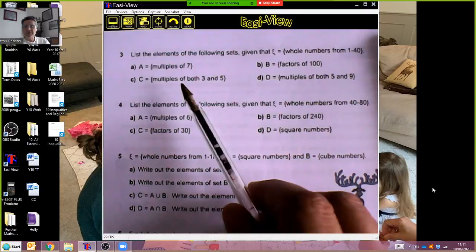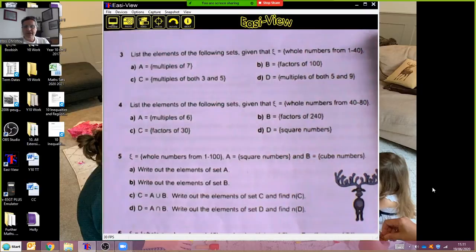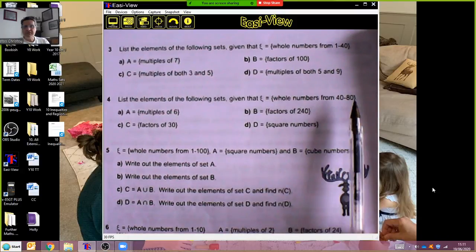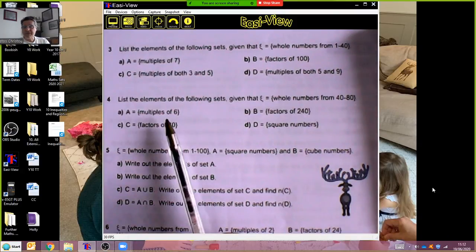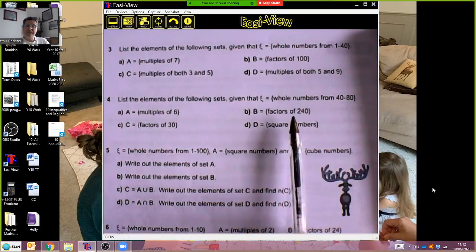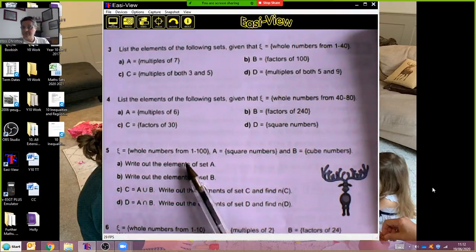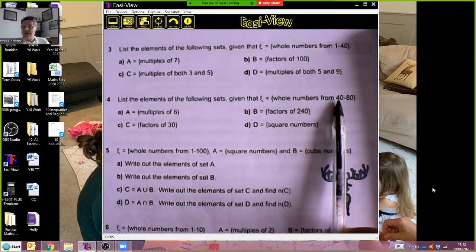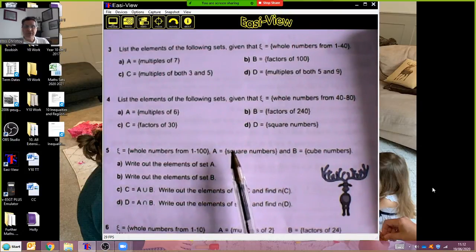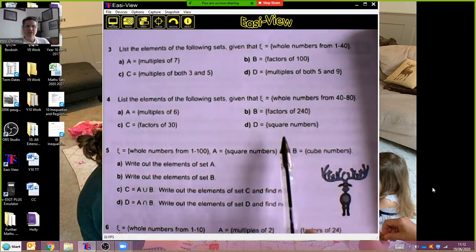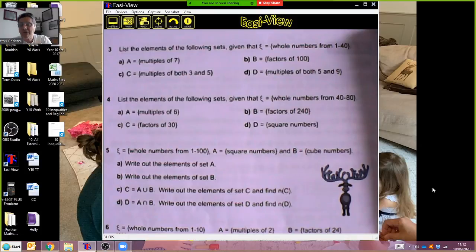Then you just close off the bracket. So you've got to find all the sets, and just practice doing that. For question 4, the universe goes from 40 to 80. You've got to list the multiples of 6 for set A, the factors of 240, which are drawn from here. Now, don't say 2 is a factor of 240, because the universe starts from 40 upwards. But does 40 go into 240? Yes, 6 fours are 24, so I reckon that goes in 6 times. Use your calculator. I'm going to speed things up. I don't mind you doing that.